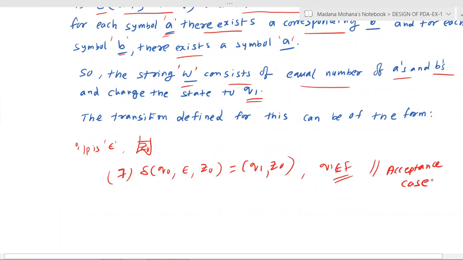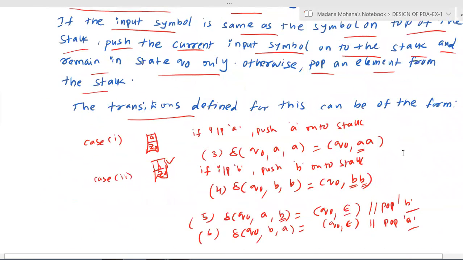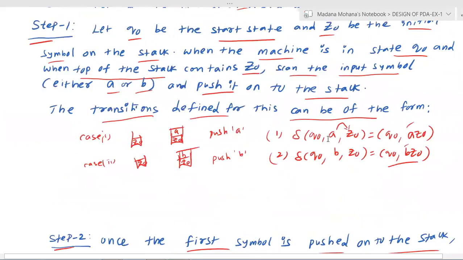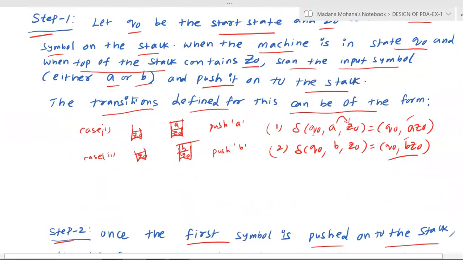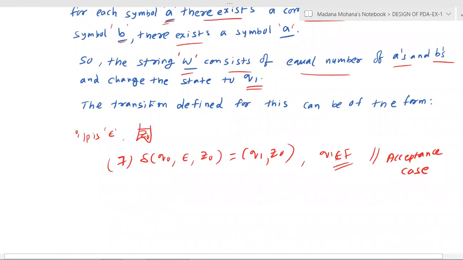This is acceptance case. So now here we have performed push and pop operation. Then the first step we performed only push operation. So any PDA consists of push operation, pop operation, then acceptance case. So this acceptance case is common for all PDAs. So in the previous step, whatever your current state with empty input, with empty stack, it goes to final state, then the stack remains same. So now finally you can write the PDA, whatever the PDA we obtained here. So you can write the PDA with all tuples.